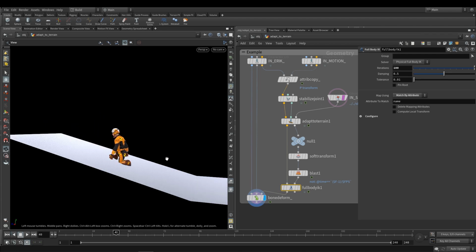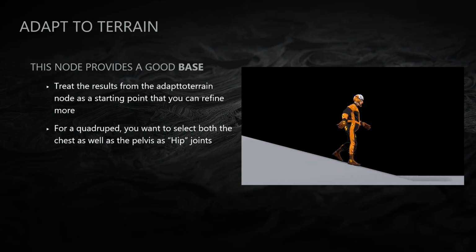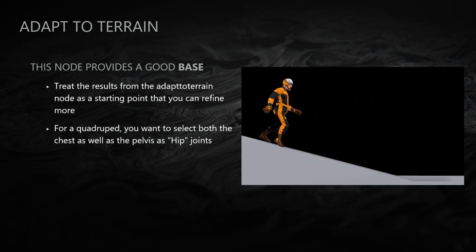And this is the core of the adapt to terrain node. As a takeaway, keep in mind that this node should be used mainly as a base, because what the node's doing is it's taking an animation and it's trying to array that or produce a new animation from the base one. Usually if we, for example, walk on a flat surface, our walk will be quite a lot different than if you want to walk uphill. So this node is supposed to give you a solid base in terms of locomotion and initial arraying that can get you started into cleaning it up further and refine it so you can get to the actual desired result.